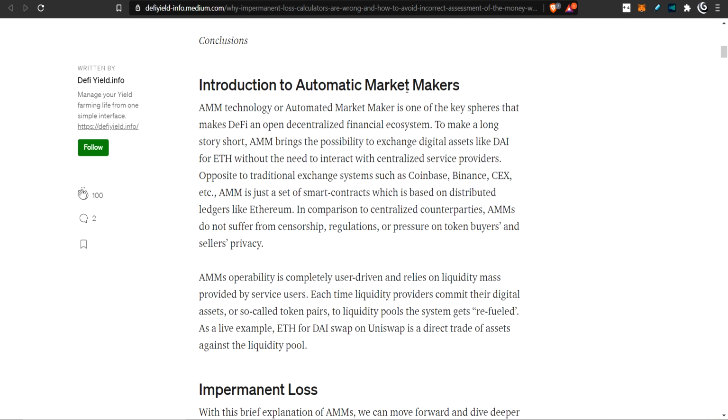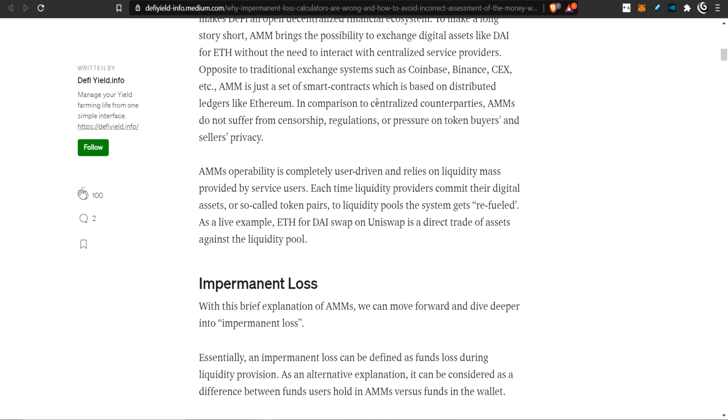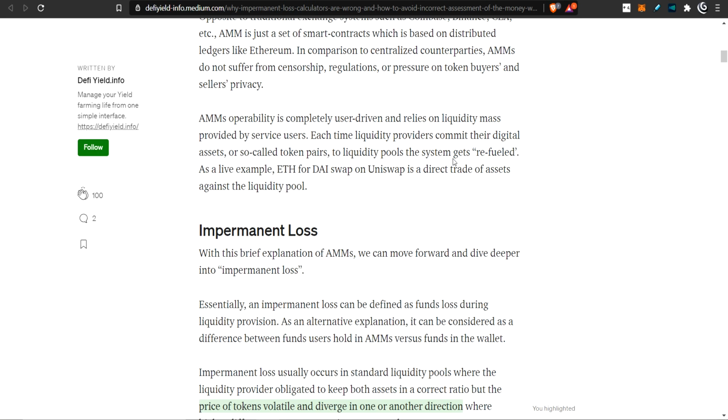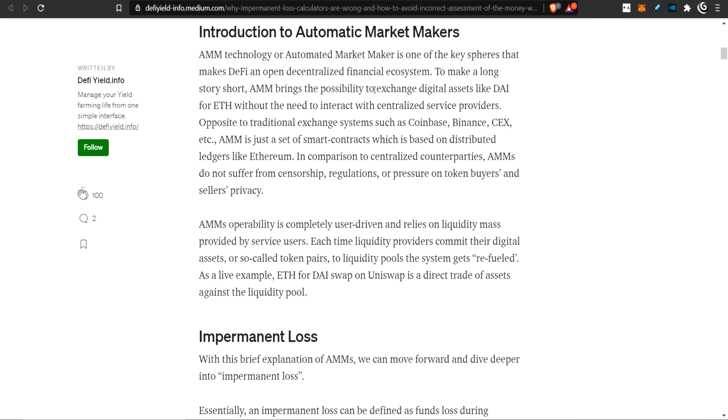So the first thing it does is it talks about automatic market makers. If you don't know what an automatic market maker is, it's basically Uniswap and so forth. It talks about why they're about. Before, we used to use Coinbase and Binance and stuff like that, the centralized exchanges. And now there are a lot more automatic market makers popping up all over the place in DeFi. So it gives an example of Uniswap here. That's pretty much what it talks about, the use case and the need for them.